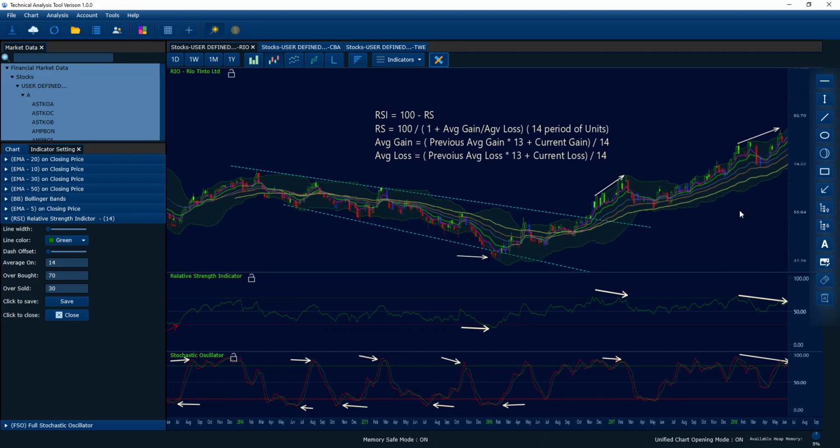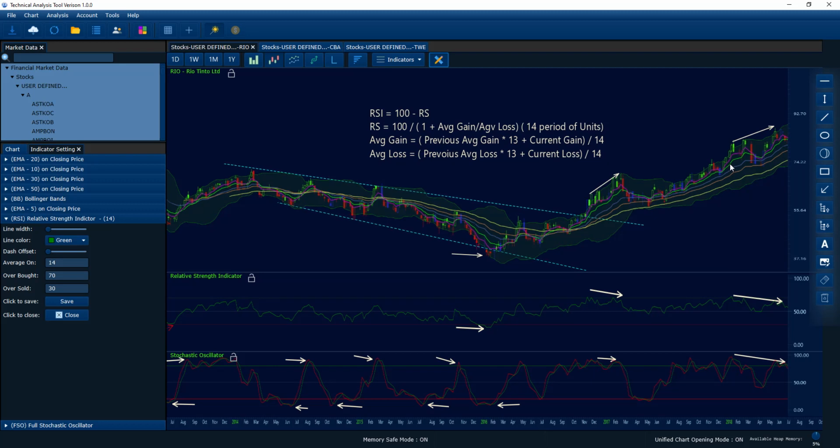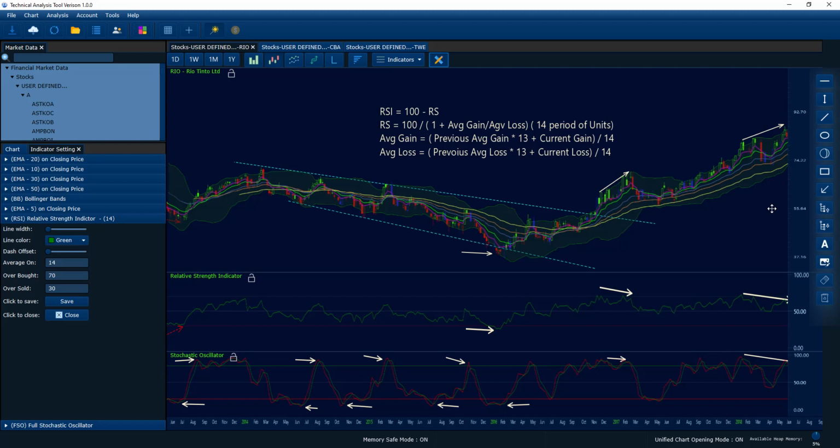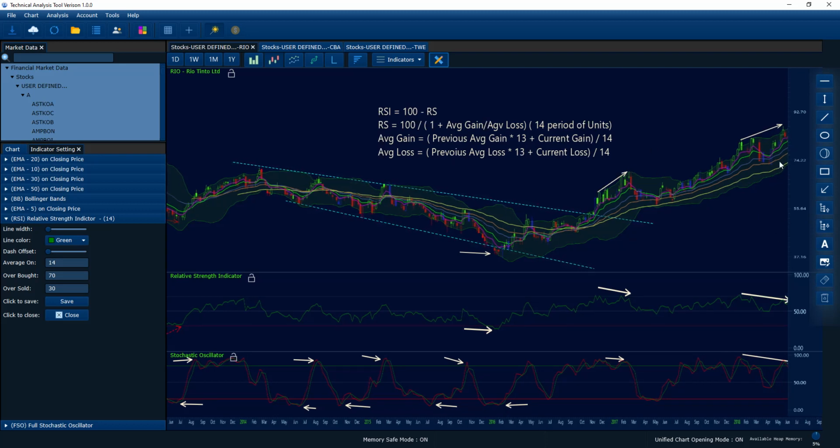Until here you can see another divergence come up. The price created another high, but the RSI doesn't create a high. It's actually a divergence. That means this uptrend might be in danger. As you can see, the divergence signal is not always a sure thing, and it just indicates this trend might be in question. So be careful. This time is different from last time. When this divergence appears, we confirm that divergence by the next day's falling wick, right?